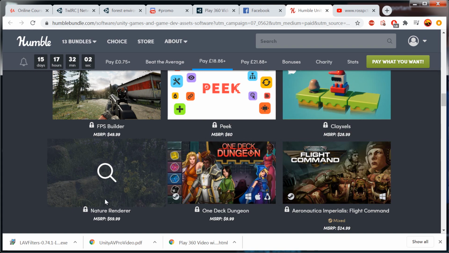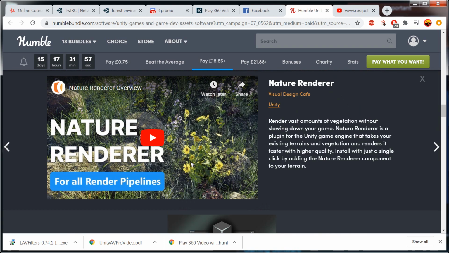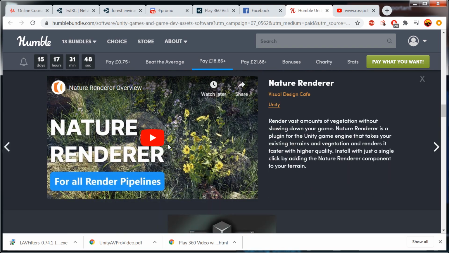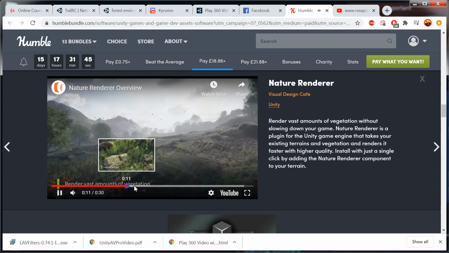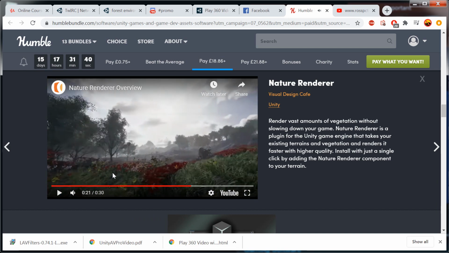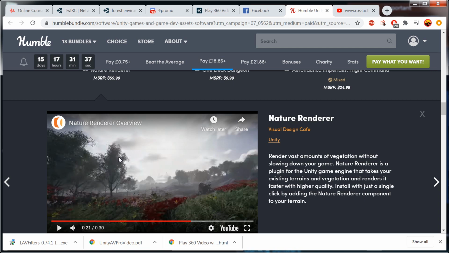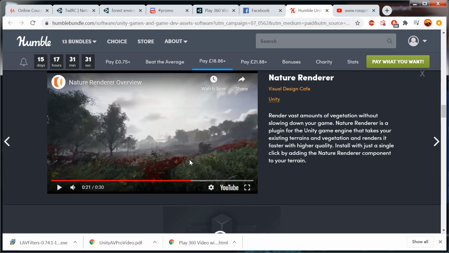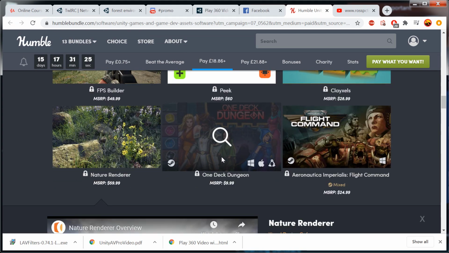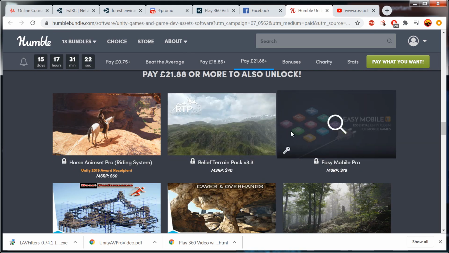Okay, Nature Renderer, 60 quid, bit pricey, really good. It's alright, especially as part of a bundle. Very, very good. I've already done a video on why that's good, but it allows you to put a shader in so you can basically turn any solid object and start putting some slight movement in. Nature Renderer is worth it if you haven't got it already. And I've already got it and I'm still buying this package, and why is that? Because we keep moving.